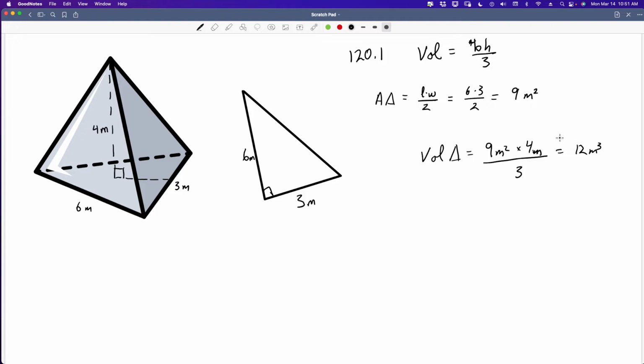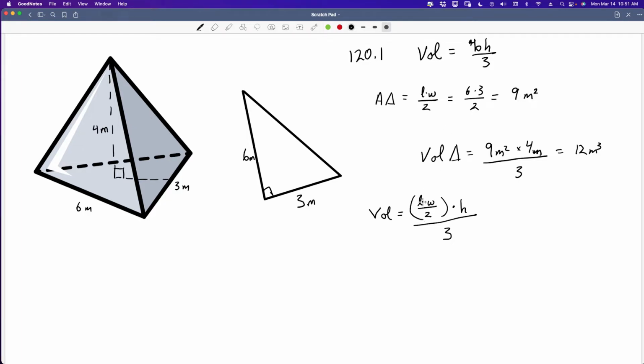And if it makes it a little bit easier to solve it, you could do it all at once. You could actually say volume is equal to length times width divided by 2, right? Times height, all of that divided by 3. That's what you're doing ultimately. That is your formula for the volume of a pyramid. That's exactly what we did. We just did it in multiple steps.